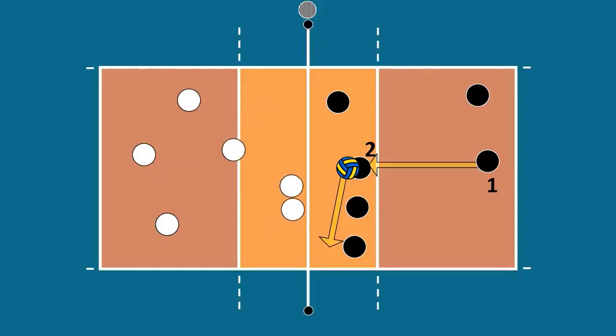If they guess and they jump here, and if this player hits, then they would block it, and it's not a good shot from this team because they have a blocker here. But if they hit a shot from here, if he just leaves the ball and it's coming this way, and this player hits it, nobody's here, no blocker is here, they have more chances to win the point. This is where the game gets very interesting. Once the ball is passed, now the setter can set here, here, anywhere. So a lot of anticipation is there as well.